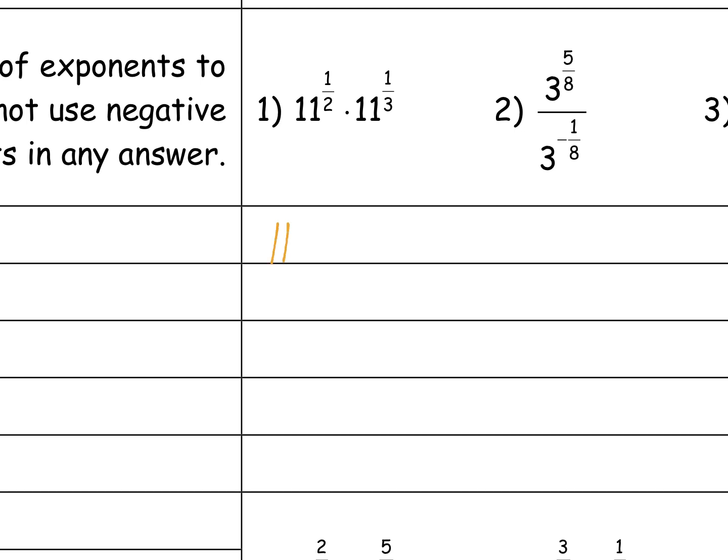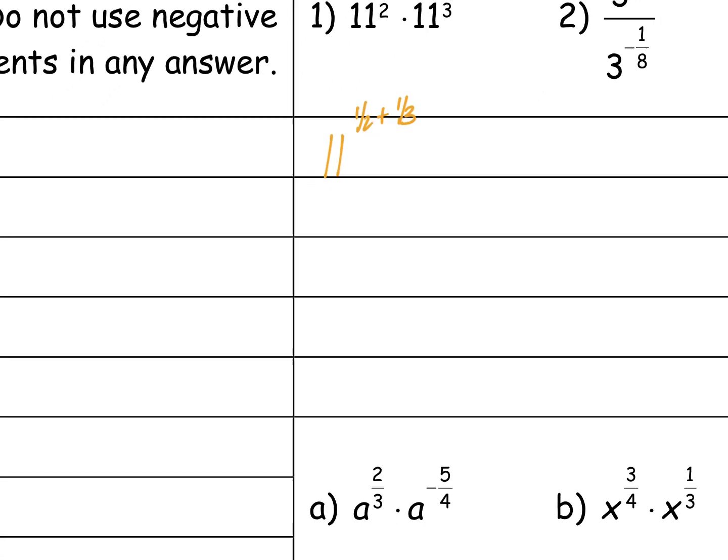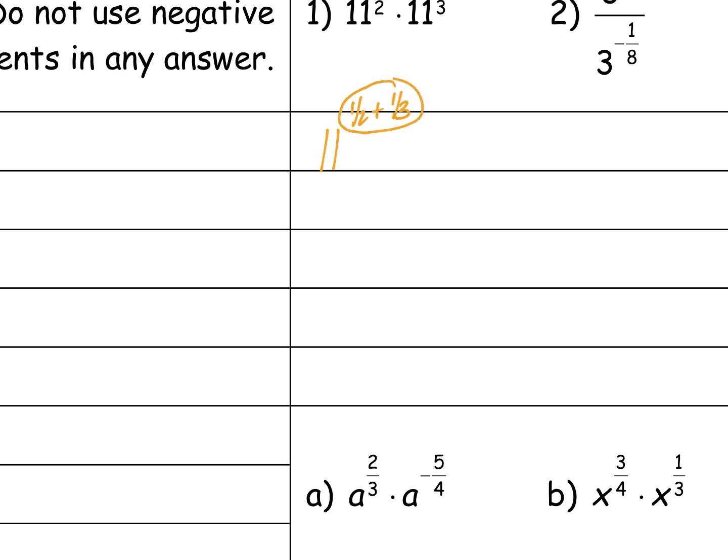So this becomes 11 to the 1/2 plus 1/3. So now I need to add those two together. I'm just going to take this piece and bring it right down here. So I get 1/2 plus 1/3. How do I have to add fractions? You have that common denominator. What's my common denominator? 6. Because to get 2 to become a 6, I need to multiply by 3, right? 3 times 1 is 3. To get 3 to become a 6, I need to multiply by 2. And 2 times 1 is 2. So that equals 5/6. So I get 11 to the 5/6.